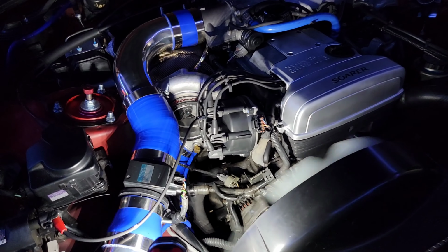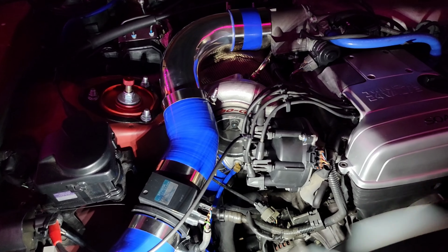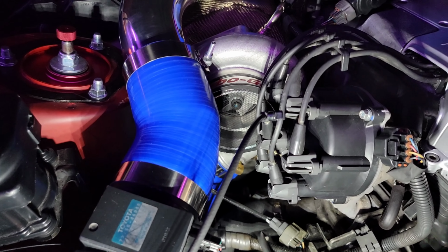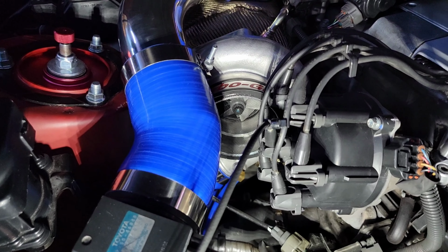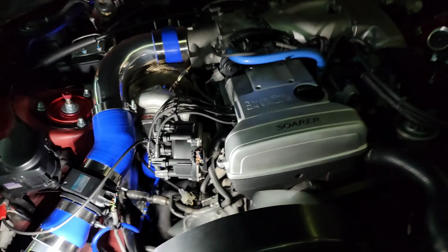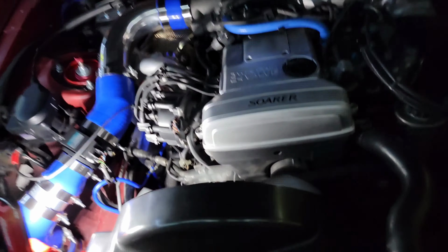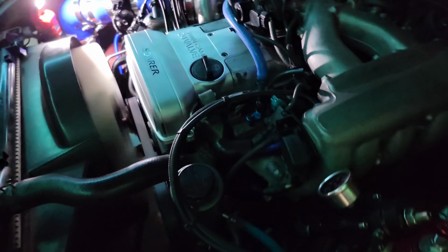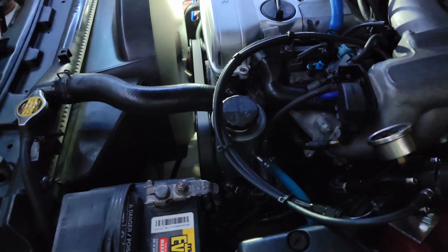Now the turbo does not spin; it idles very smoothly. Before, it would spin while it was idling because it was pushing out so much fuel that I was getting mini combustion into the turbine itself. There were many explosions. Here we go, we're idling real nicely. Look at that, smooth. Never did that before.